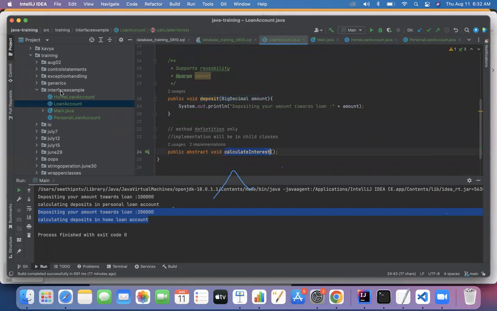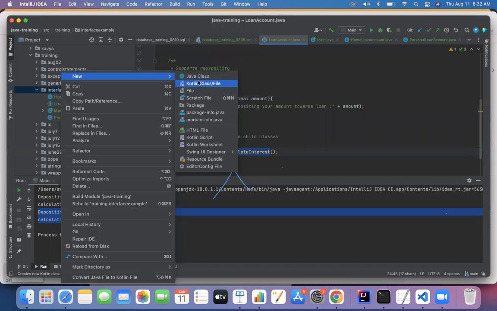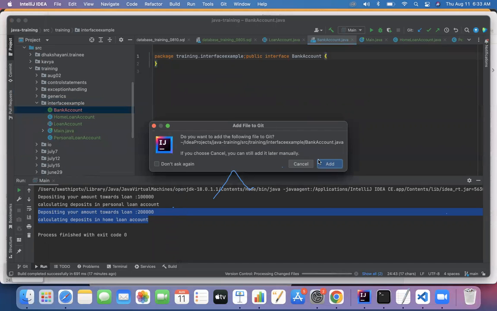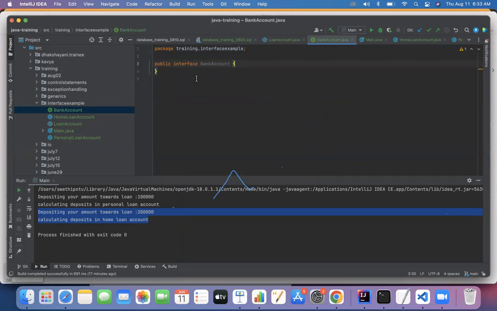So now let's go and implement an interface. How you implement an interface is, instead of clicking Java class here, you can choose interface directly. Let's say this is my bank account interface.